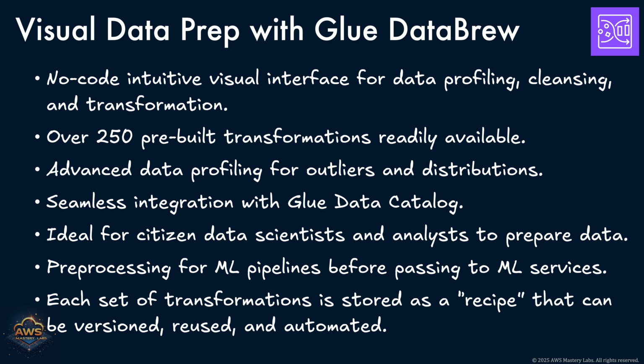DataBrew integrates seamlessly with the AWS Glue Data Catalog, so all your metadata remains consistent across Glue jobs, Athena queries, and other AWS analytics services. It also connects to a wide range of data sources, including Amazon S3, Redshift, RDS, and JDBC-compatible databases, giving users the flexibility to work with data wherever it lives.